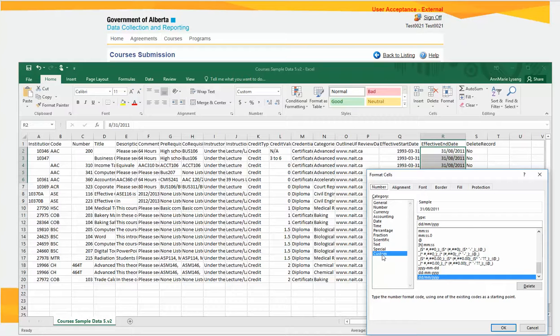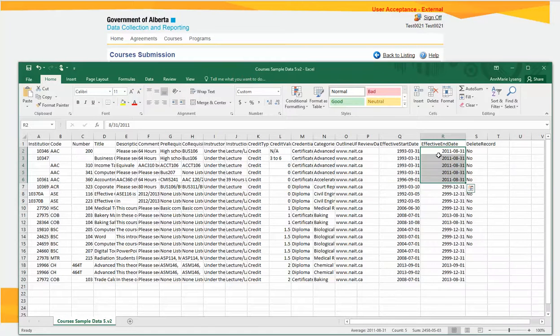Then under again, selecting custom underneath the number, I can now take this and go year for the year first, then a dash, not a slash, MM for month, another dash, DD for day, and then I can click OK. And now you'll see in my file I've fixed that date format. So if I didn't do that manually within the system as I'd illustrated a moment ago, I can do it here in my data file because I have other errors as well. As we mentioned here, we want to make sure, unless there's any errors in my records, that I would insert no, can't have that field blank. I could continue on to make the other edits.